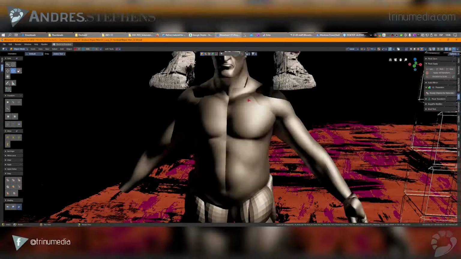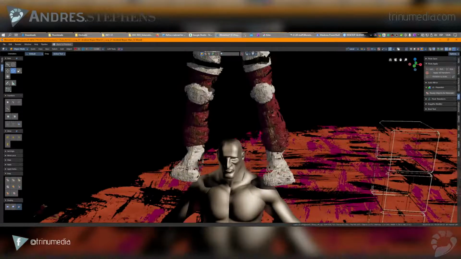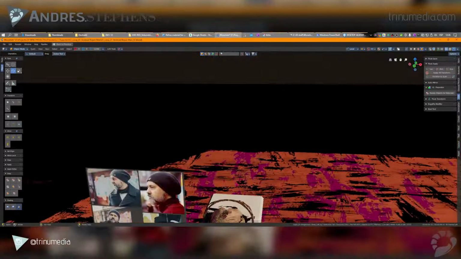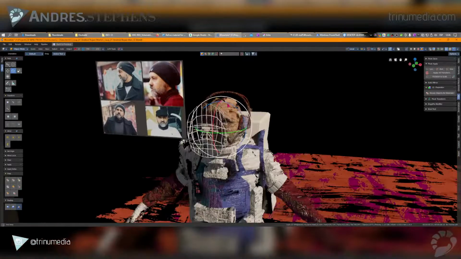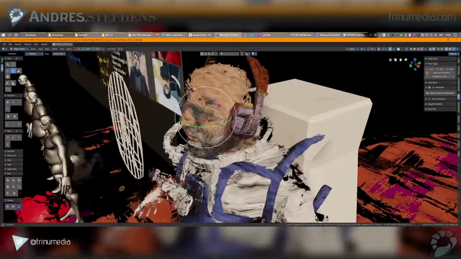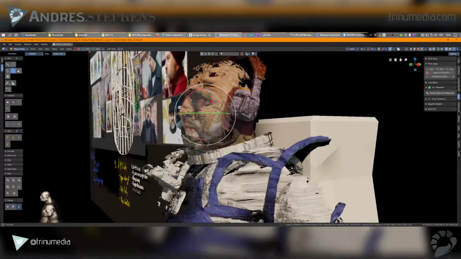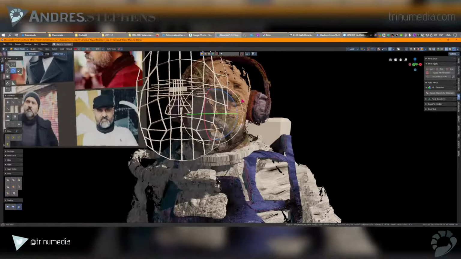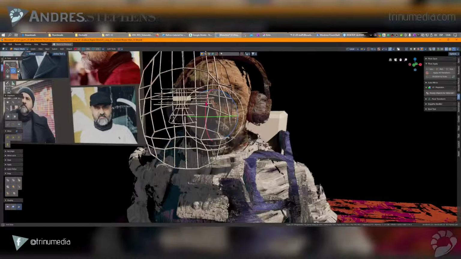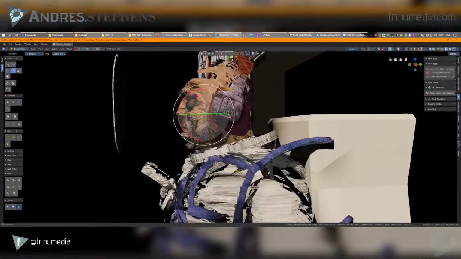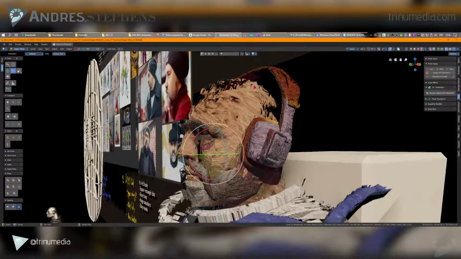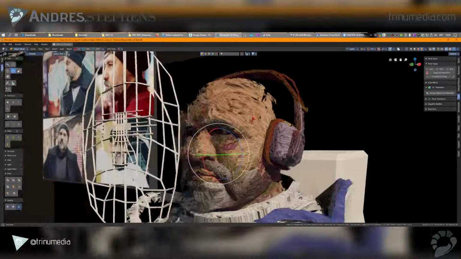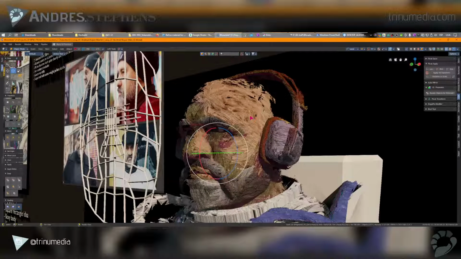But if we take a look at the actual character here, and we start to work the design a little bit, we can start to break up the edges of this particular head, so that we can have a bit more, I guess you could say, painted effect of his silhouette. So that's the next thing, the edge breakup. After that, the third pillar that we were looking at was edge breakup.